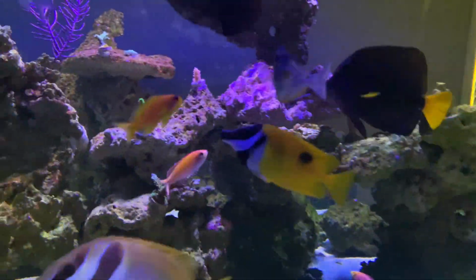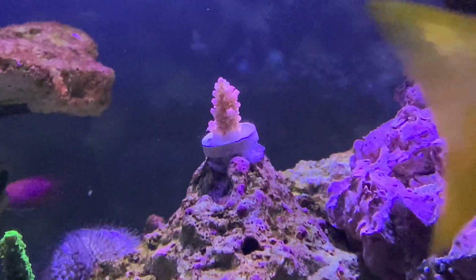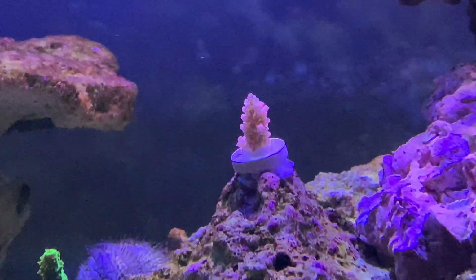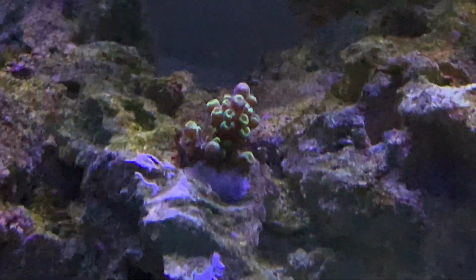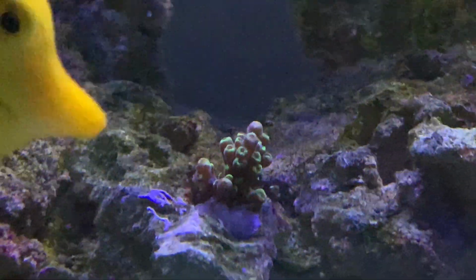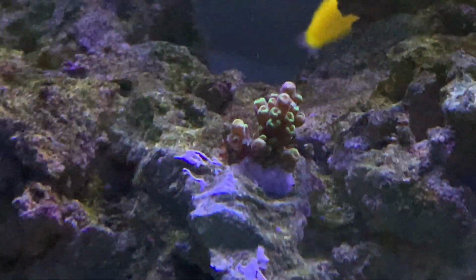All right, so good morning, gang. Doing a little bit different today. So I let the corals settle in all day last night, and you guys can see it's looking really good. It's got a really nice peach color to it. It's got great polyp extension on it, so it's going to be promising. The other one right there, the strawberry shortcake, it's got really good polyp extension on it this morning. And the Mega Man Acro, even with the natural light that's going on, it still has a vibrant green color to it. So hopefully I can really color these up, give some amino acids.